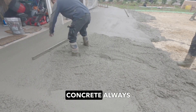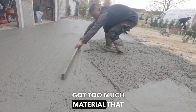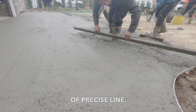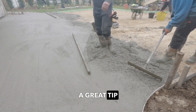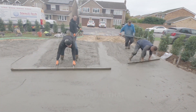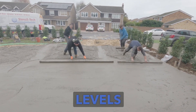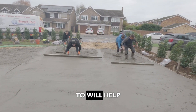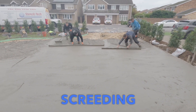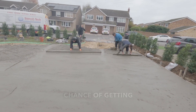When screeding concrete, always be sure to have a relatively experienced rager behind you, as if you've got too much material that you're trying to screed back at a time, it makes it very difficult to get any sort of precise line. A great tip whenever you're screeding concrete is to take as much time and care as possible, ensuring that you've set your screed lines and your formwork to the correct heights and levels, as giving yourself a guide to work to will help to increase the accuracy of your screeding, especially if you're a beginner.